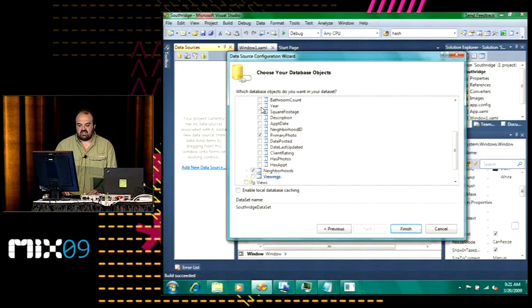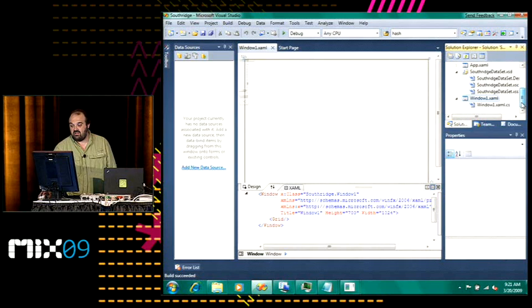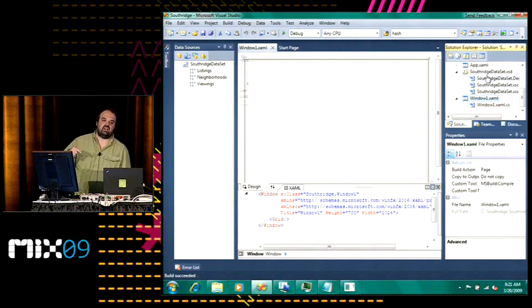There are a couple of related tables here, the neighborhoods and viewings, which we want some data from as well. When we hit finish, if you keep a careful eye on the Solution Explorer, you'll see that it's producing an XSD strongly typed data set. That allows you to make really direct access. It's essentially built a proxy layer for you to talk to that database with.